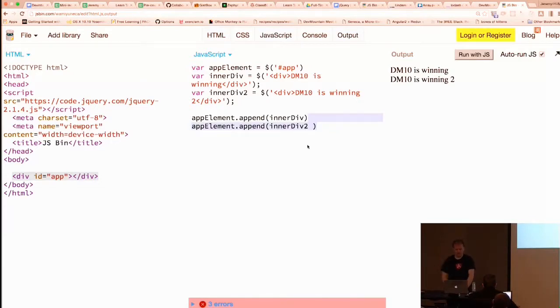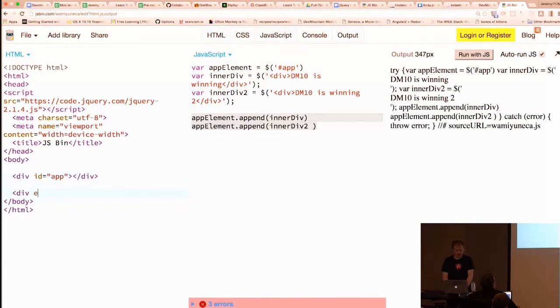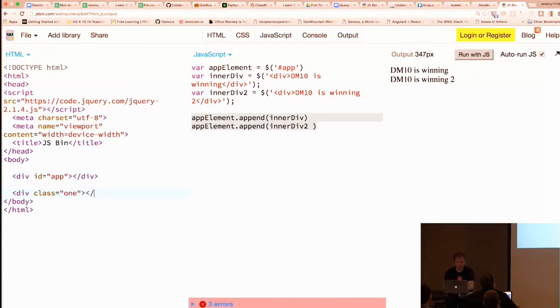Select or create. You with me? So let's go run through. I'm going to make another div here. Div, we'll give this one a class. We'll just call it one. And we're just going to go through some different utility functions that come with it. You get the selectors. Almost anything you can do in CSS, you can do right here. If you don't know CSS selectors very well, jQuery is going to seem a lot less powerful. And your code's going to be less efficient. So a good thing to do is to go review CSS selectors and pseudo selectors.